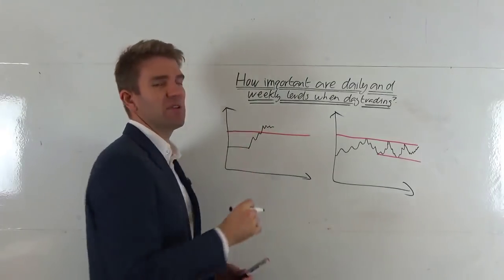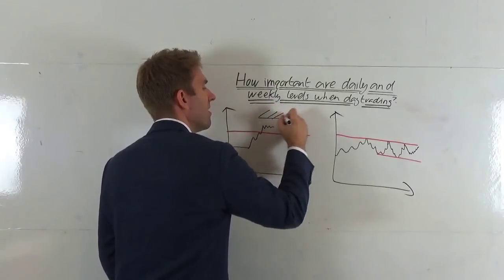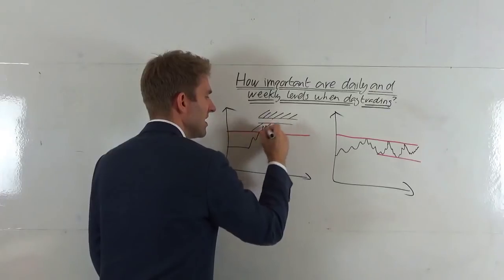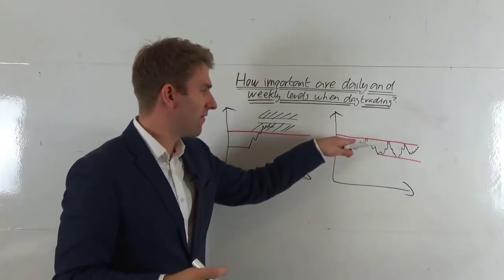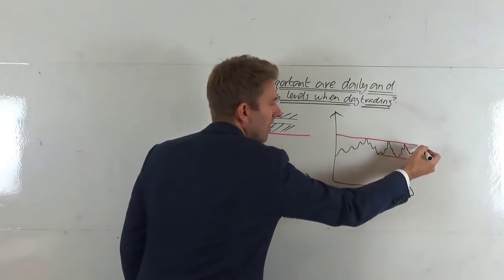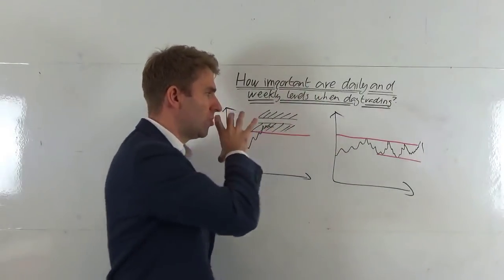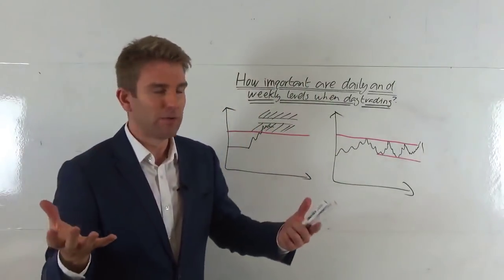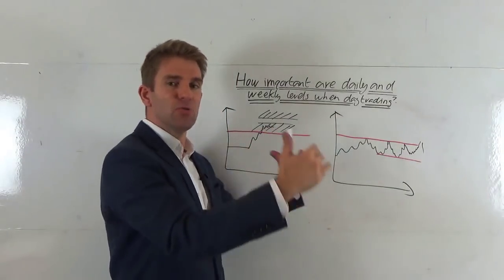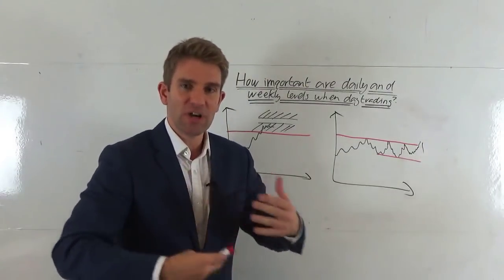If we sit there and it's at midday, maybe I'm going to go a bit short a bit earlier, when before my zone of interest might have been up here. I need to adjust it a bit and have my zone of interest down here because of that significant overhang of resistance. And I think it might fake out, and it might look like a fake out on a daily, that kind of stuff. So it's very important to keep an eye on that. Like I say, I've slipped up myself with this kind of stuff before, but make sure that you bring those key levels over from your daily to your intraday, and then integrate it into your trading.